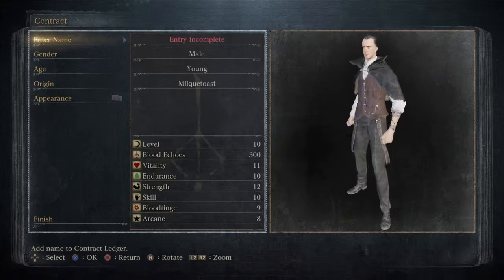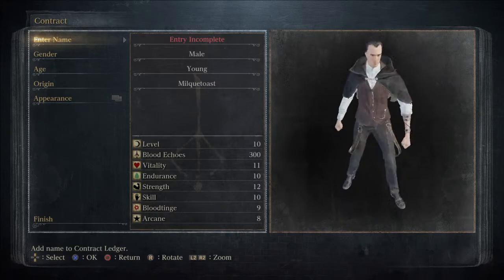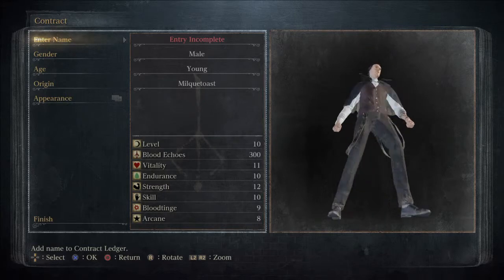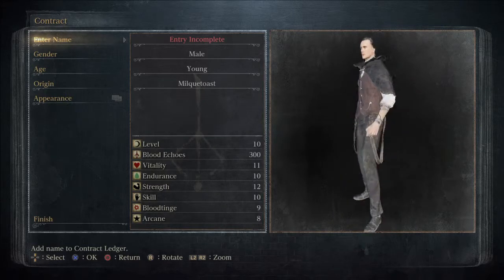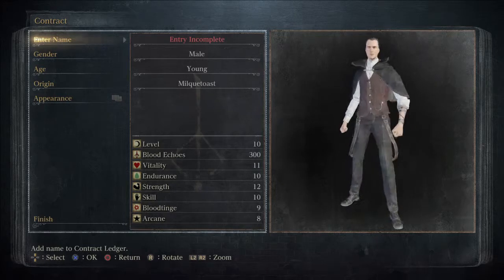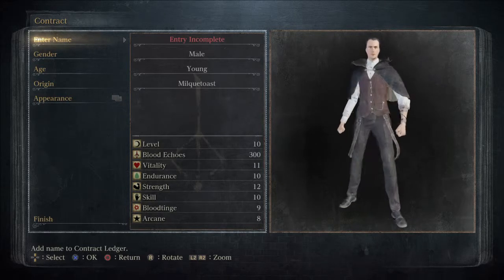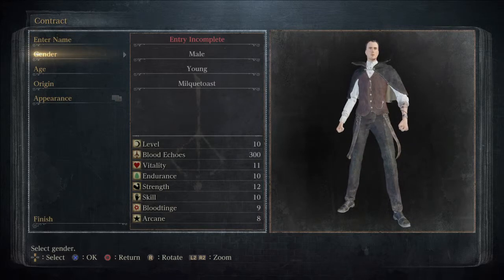Okay, this is how we make your character. The character models, their faces and everything look very generic and horrible, but in all honesty, you're never really going to see your character's face when you get armor upgrades and all that. So let's just enter a name here. I will be Bobbity Boop.